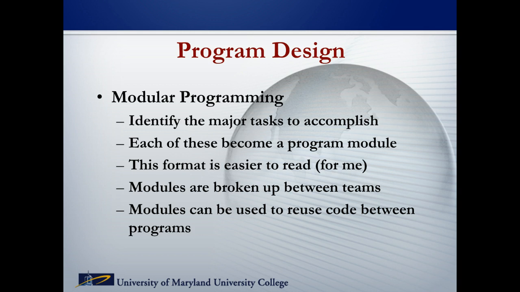Modular programming is exactly that. In our design, we're going to have a main module, and every program that we write is going to have, as the first line of that code, main module. Then you're going to have the variable definitions and the function calls if we have them, and then you're going to have the end program to end that main module.